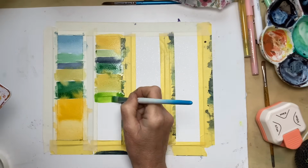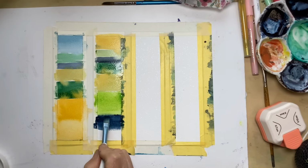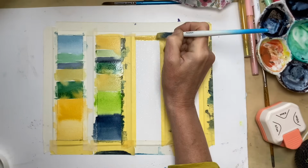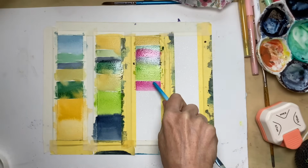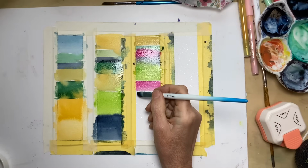That green's got some punch to it, hasn't it? Look how that indigo is going up into the green above it because it's all wet. Best thing is not to go back and fiddle, because we just want it all to look lovely and fresh. I tried to keep those separate because I reckon pink and green might mix to make rather a nasty colour.